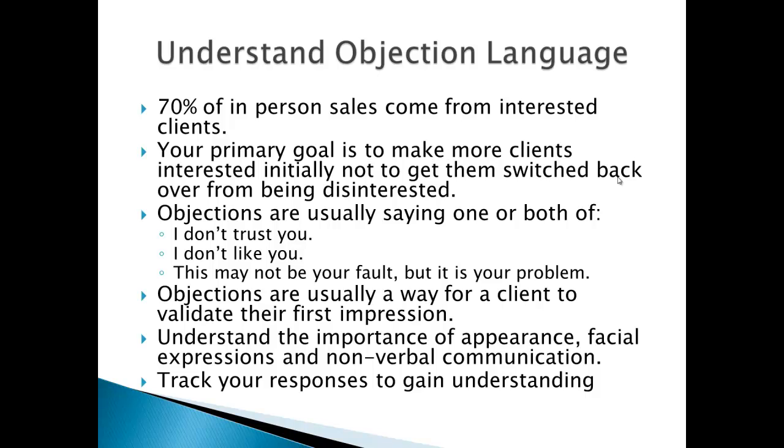So understand there is something you can do about these objections. There is a way that you can overcome them. There is a way that you can adjust your pitch. There is a way that you can present yourself that will get you results. So don't ever look at this business, don't ever look at the objections you're hearing and the results you're getting and start to feel like, well, I guess I can't succeed in this business. No one is going to sign the contract. No one is going to switch to me. No one is going to give me a shot. That is absolutely untrue, because people are giving other agents a shot. People are signing other contracts. So that's not the problem, okay?